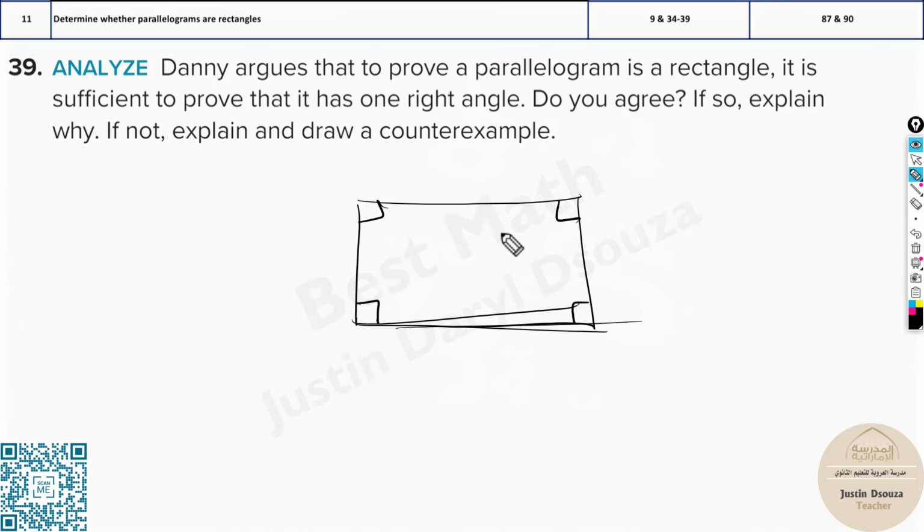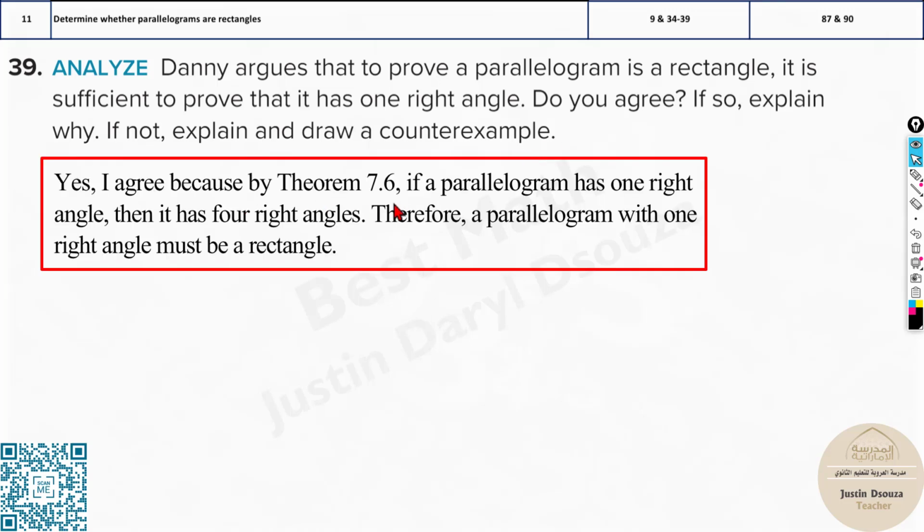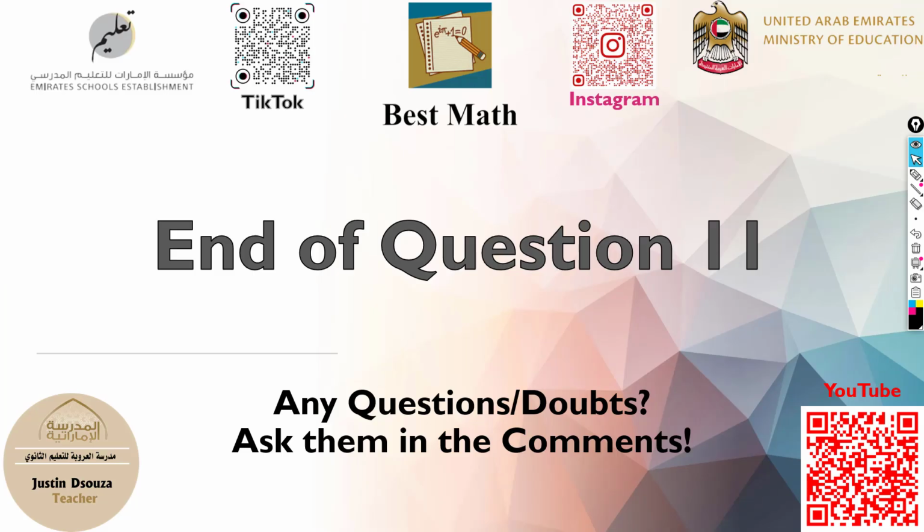So yes, this has to be 90, because if one is 90, from the rules of a parallelogram, the others will be 90 degrees. We have a theorem that states if a parallelogram has one angle of 90 degrees, then all the angles will be 90 degrees. So if a parallelogram has one right angle, then all four are right angles, and that is a rectangle. That's the concept, and that's the end of question 11. It's a bit of reasoning and understanding, but there is a high chance that you will just get a solving problem because it's an MCQ part, but just be thorough with the other questions as well.